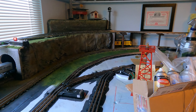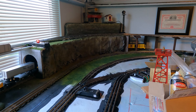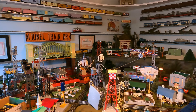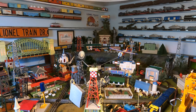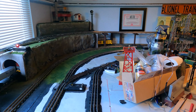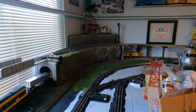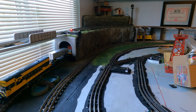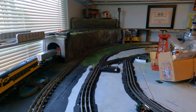If you want to know how my procedure is for doing that, there's an earlier video when I did that side of the mountain showing how I applied the colors and the grass and finished that off. With that far back corner being done, now I go back into the wiring mode and landscaping for that corner, working my way forward, and I'm getting to a point where I'm going to be done.